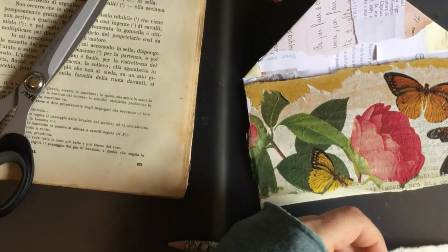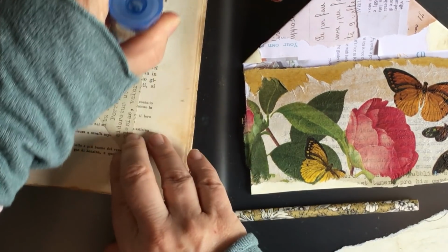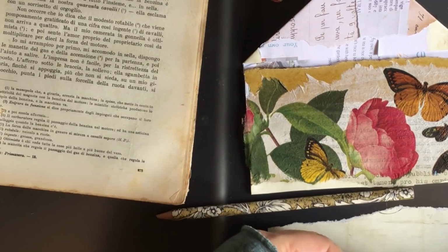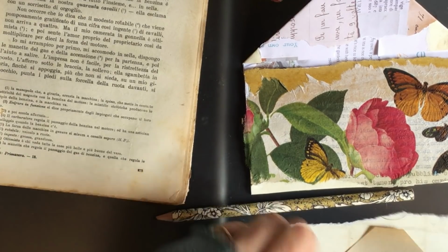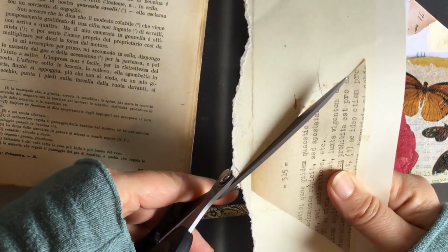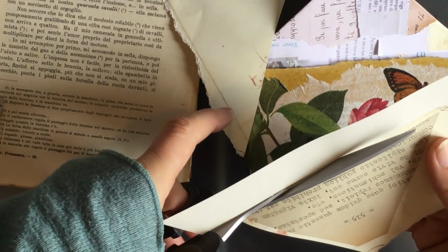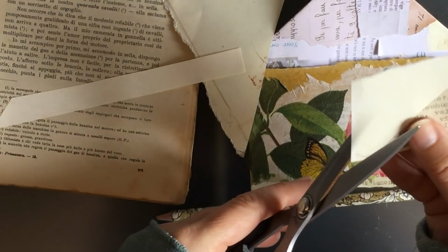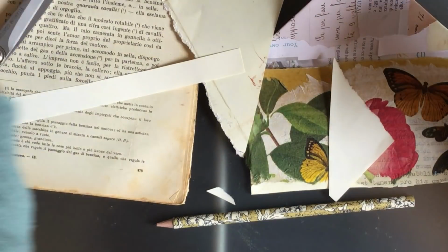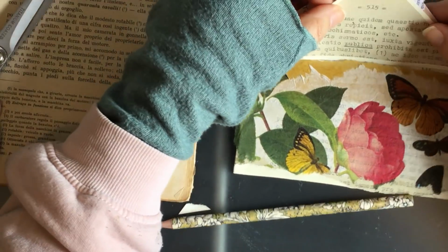What about if I, know what I'm going to do. I'm going to glue it onto there. So I probably won't use that piece. It's got no script on it really anymore. So I'll make sure I get that little bit of that seal. I've glued it onto there, and then I'm going to just trim it a bit. That's how I'm solving my problem. Okay. Yes, that's better.